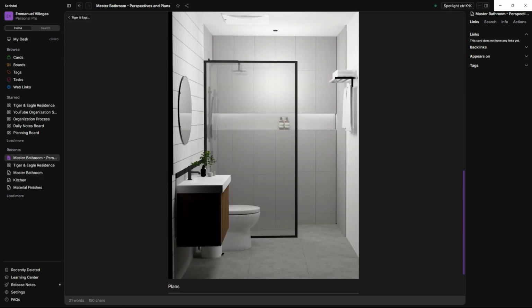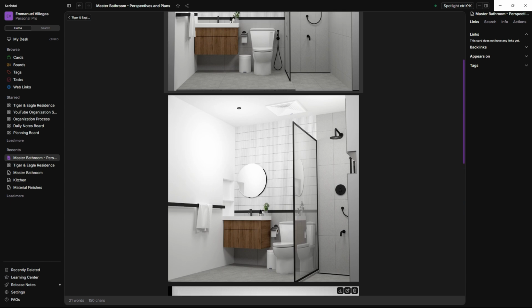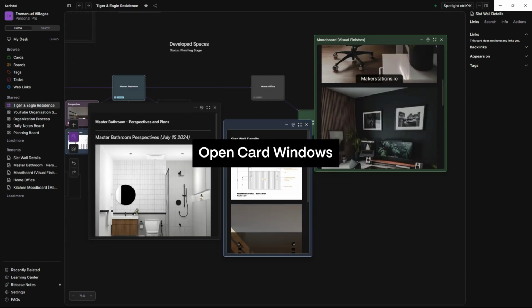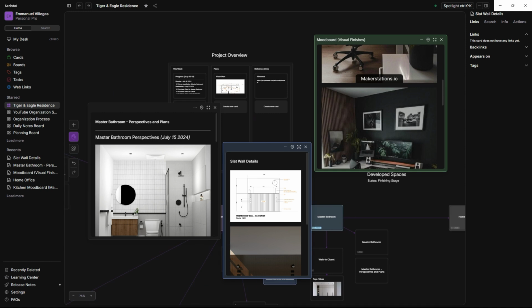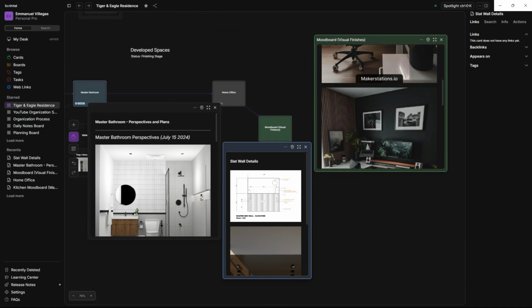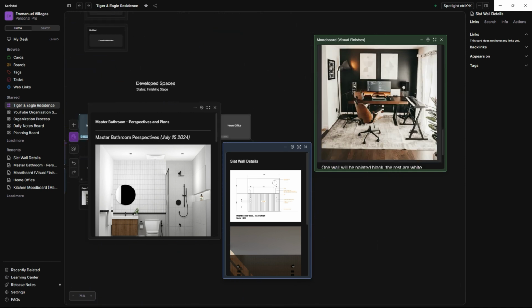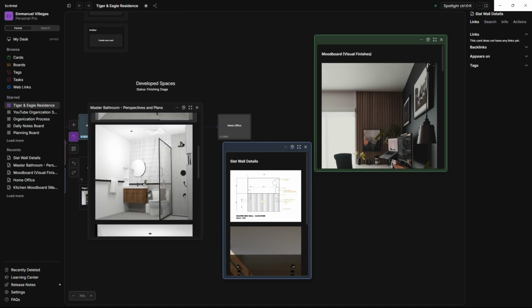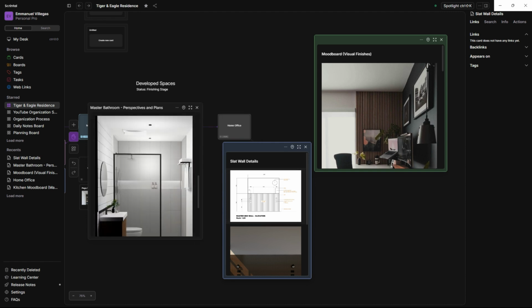Furthermore, you can also click on this icon to open focus mode, which gives you a whole page overview of what's inside the card. Now, another great feature of Scrintal is the open card windows. Scrintal's open card windows facilitate seamless exploration of ideas by allowing you to delve into card content while navigating the canvas. This approach makes it effortless for you to connect the dots between your ideas, ensuring insights remain accessible during creative exploration.